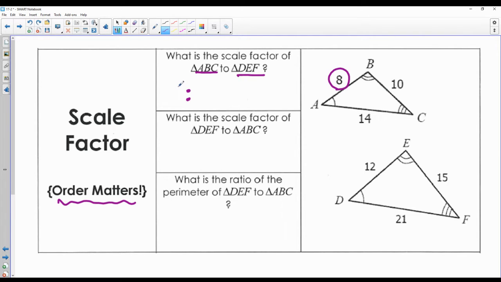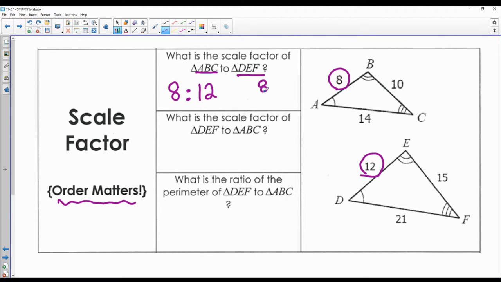8 is the smallest. So we're going to put that on the left because our triangle ABC is first. Now DEF, notice it'll tell you which side it's proportional to. It's between our 1 tick and our 2 ticks. Or I just look at it and say that's the smallest. So it's going to be proportional to the smallest over here, which happens to be 12. So one way you could write it is 8 to 12. We just read the two dots as 'to'. I prefer fractions.